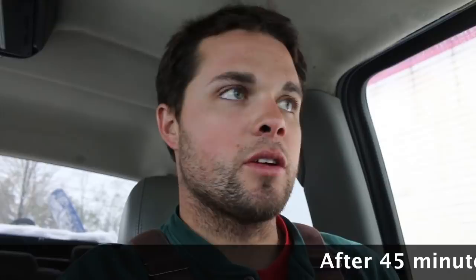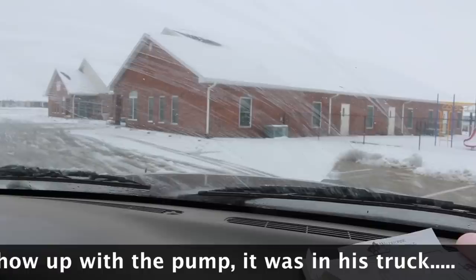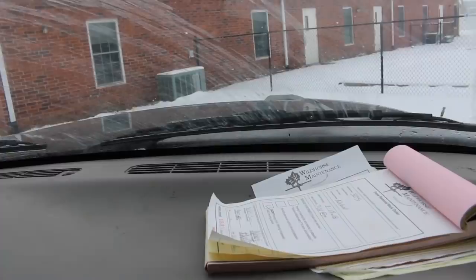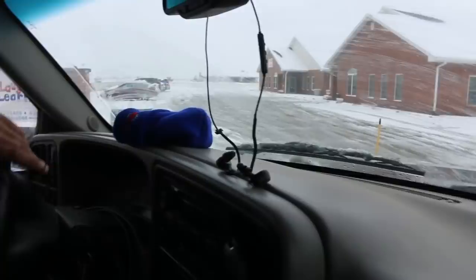What a night, guys. Holy crap. Had a couple different breakdowns. Something went wrong with one of the pumps. Luckily, we had a spare pump. Slapped that on. That got us by. The other truck, we were having a battery issue. But we got both of them resolved, and we're still plowing. Let it snow.